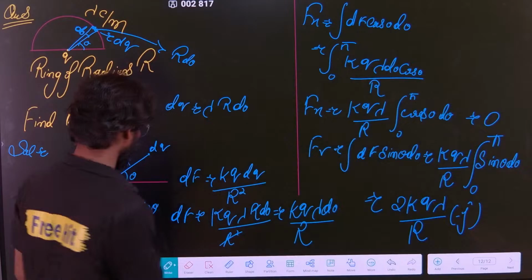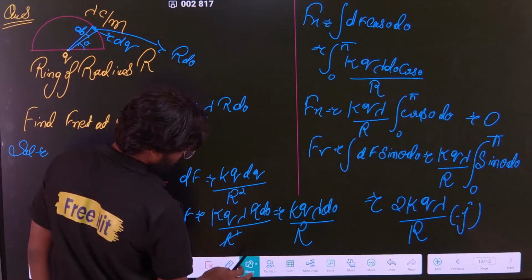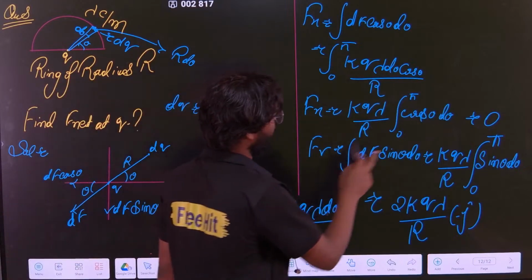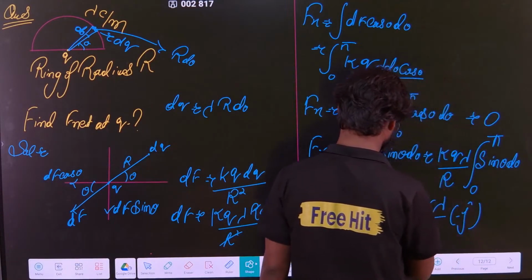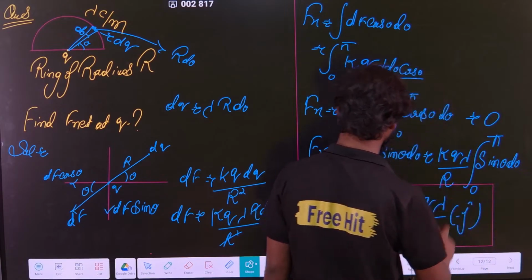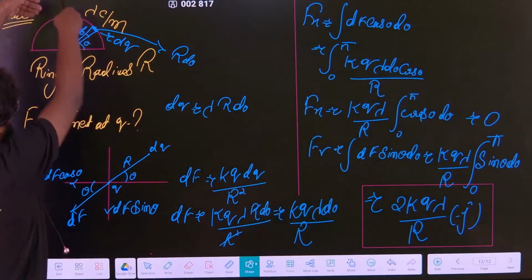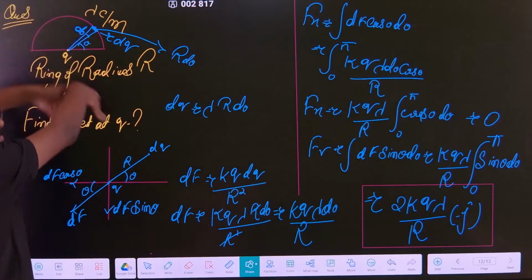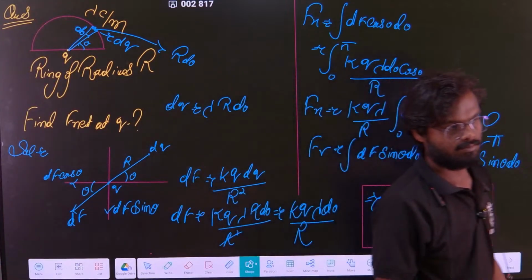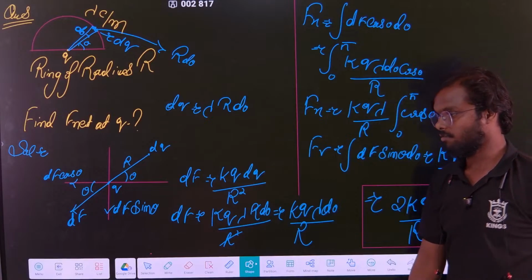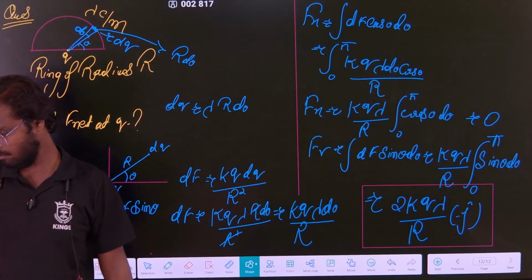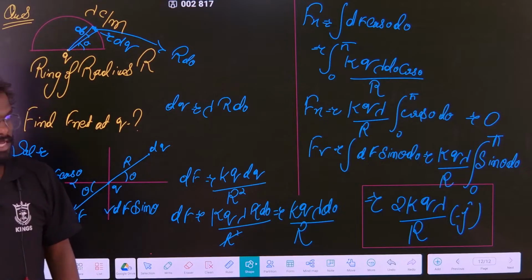Yes, so this is the result. If you want, you can remember it; if you don't want to, no need to remember. But this is the answer. You will get only the vertical component, and it is obvious because all the charge will try to pull this small charge in the downward direction. Clear? Any doubt? So this is one example. Any doubt till here? If anyone has a doubt, please tell.